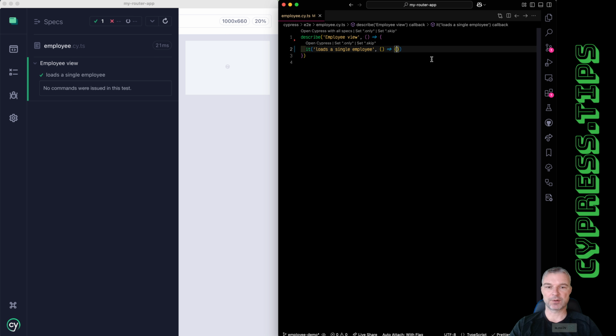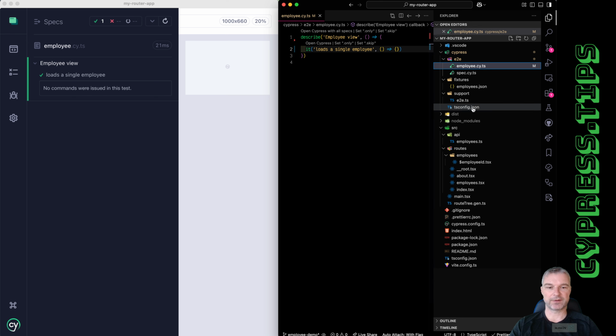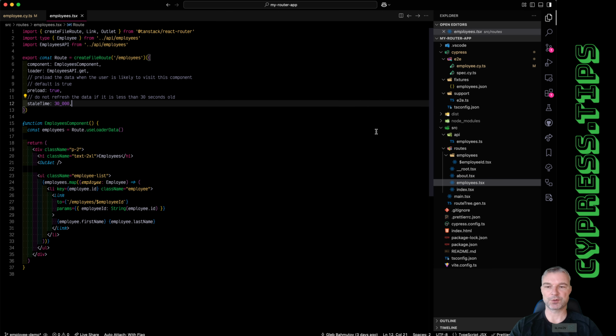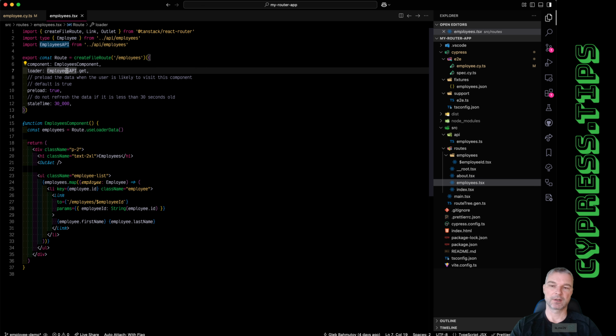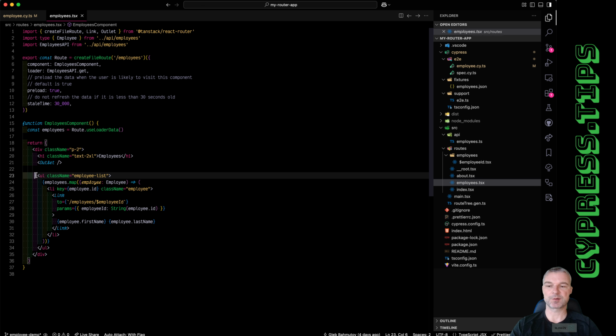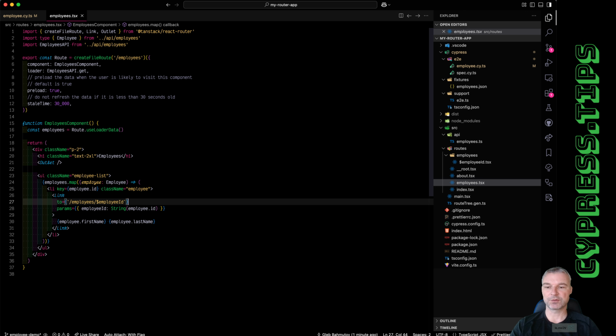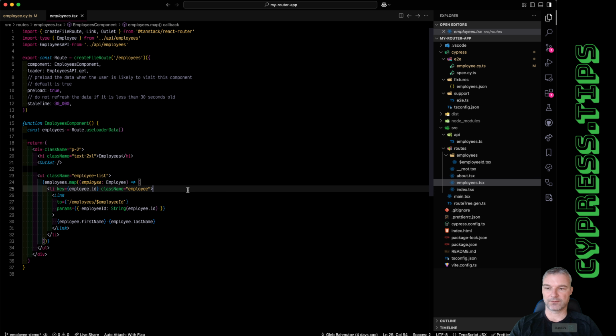In this demo, I'll show an outlet for a nested route. I have an employees component which loads through its loader a list of employees and shows it. And I do have a link to a particular employee/employee/ID.